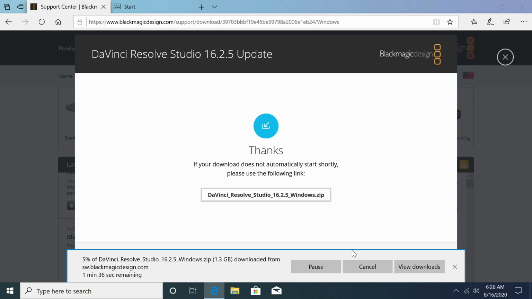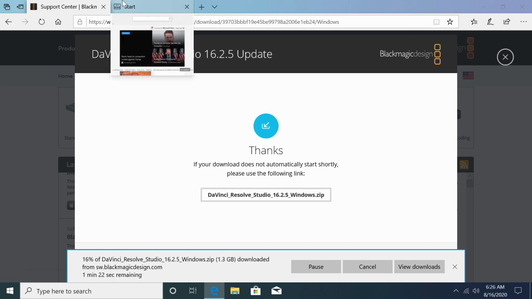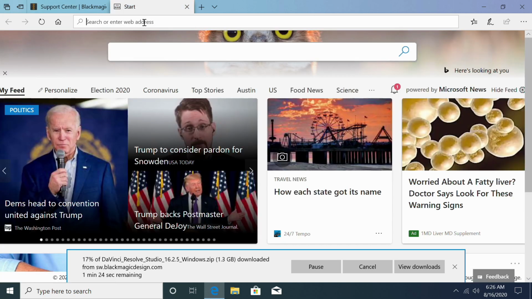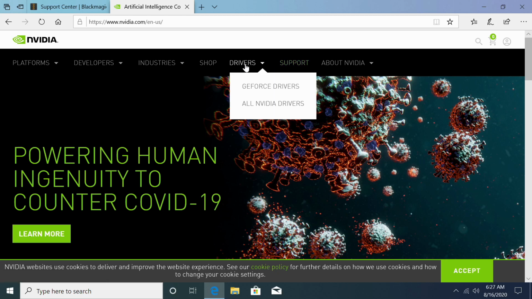So now we download. While I'm downloading, I also am going to start looking into Nvidia drivers for my graphics card. Further, I can get AMD drivers for the chipset, and I'm going to want to make sure my operating system is up to the latest. Here we go to Nvidia.com. Those of you that built along with me and are using the same parts will want to select GeForce drivers.